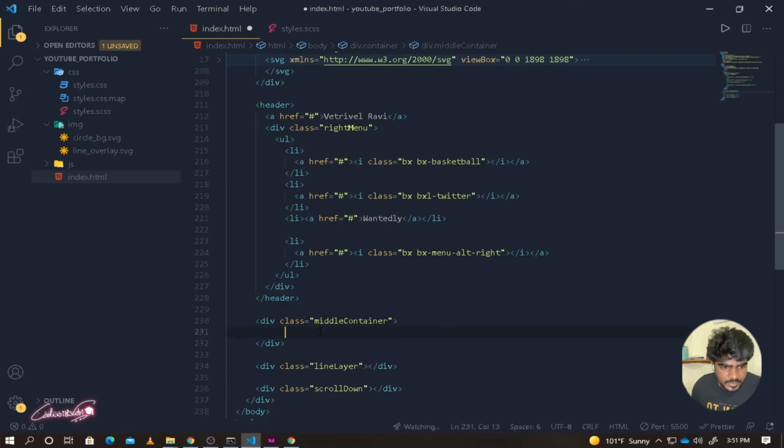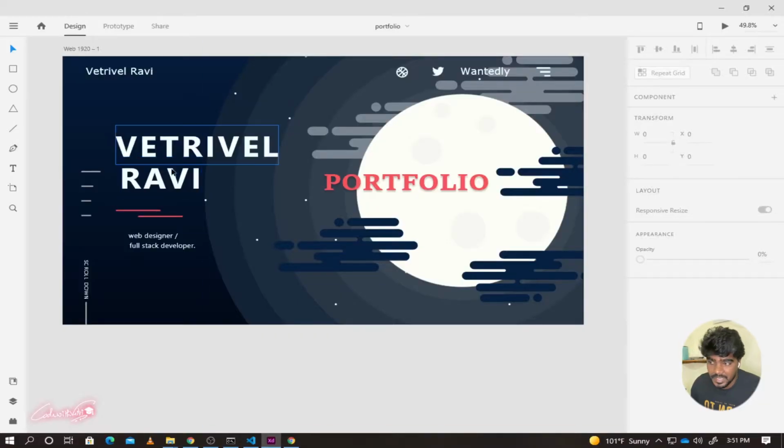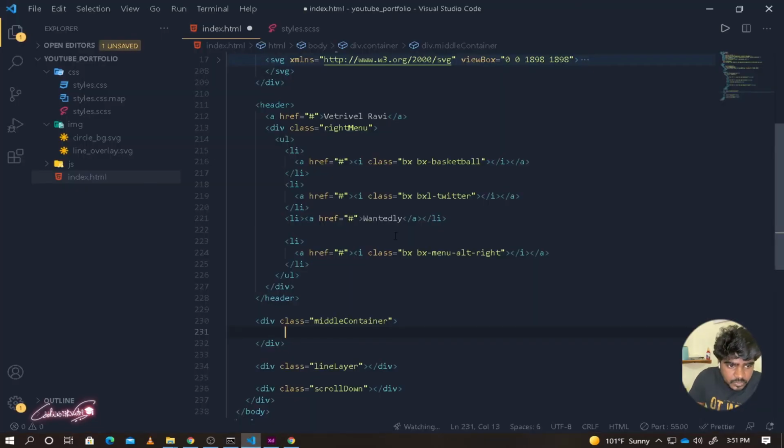So inside this middle container, what are the things we need to add? Let me check. Inside the middle container, we have 2 different components. We have this text container, and this line container, and this is our designation. And it has this circle container on the right side. So first, let's figure out how to create that.